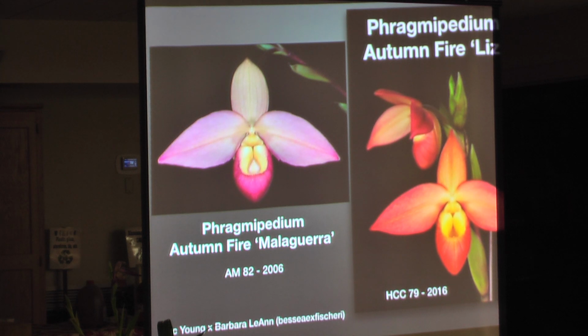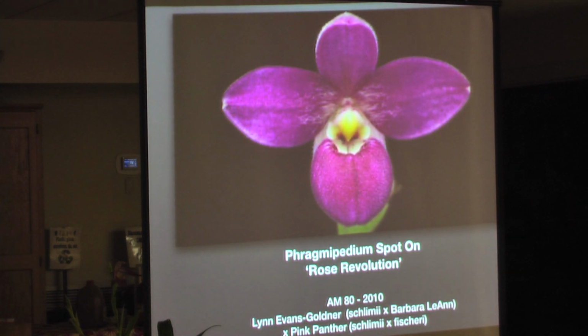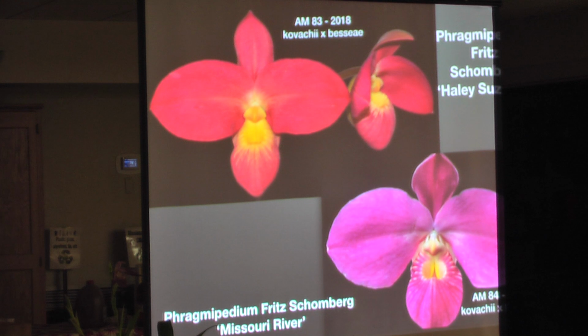And then as things go, the crosses get a little bit more complex. That one, believe it or not, is from a pink one. And now we start doing Cavachii. So Cavachii start bringing size to all of the flowers. So most frags you can see are kind of smaller or medium size. So we start hybridizing the big one that's 5-6 inches across, like the Bessier up there. The orange one got a lot bigger, and then the petals got a lot fuller.